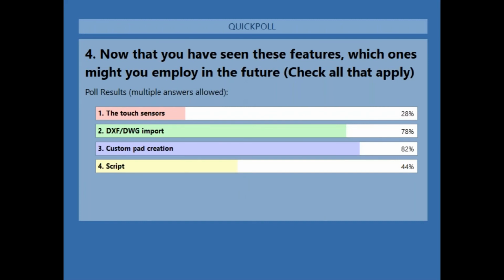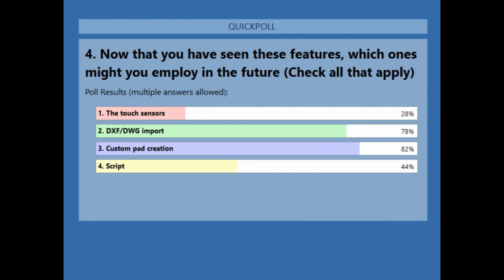Okay, yeah, I kind of figured that the vast majority of you would probably go towards the DXF custom pad route. I mean, they're kind of one and the same unless you're going to draw them out. It's good to see that a good portion of you may even give a script a go if there's something out there and available to you. And again, just go on the forums and ask. You'd be surprised that there are a lot of people out there very willing to help you out in that regard. And for the touch sensors, I'm also surprised. I'm glad to see that a good portion of you are interested in taking a look at that. So, good stuff.